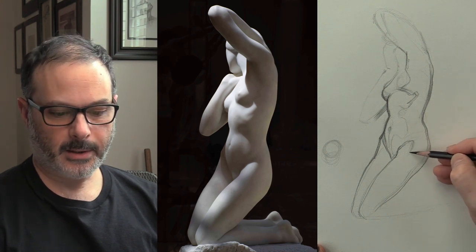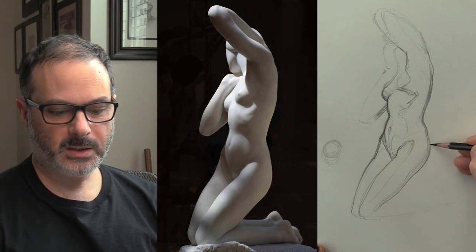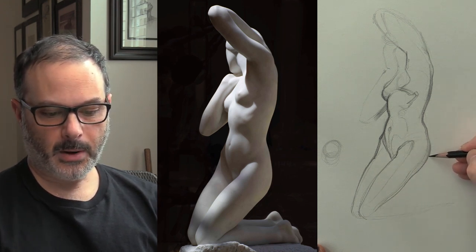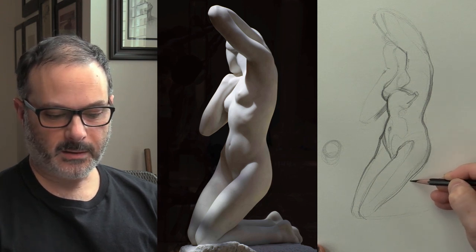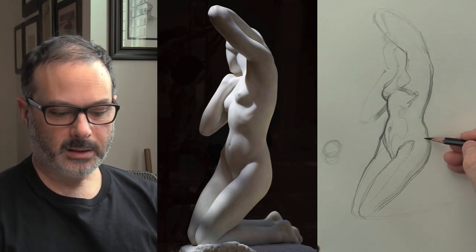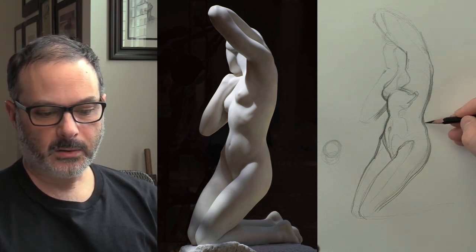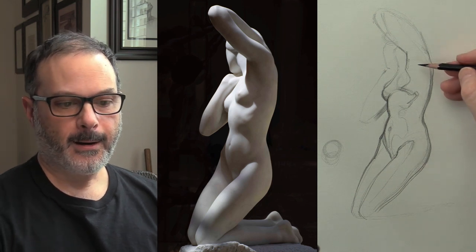Okay, line that separates the light from the dark. This leg needs to be thicker. So sometimes you just need to do these things on the interior of the body because it's going to help you to figure out thicknesses. So you see those lines that I've put down there? We can call them mistake lines. If I wanted to shade, I could erase those out, but I could also shade those away, so to speak. Okay, cool.